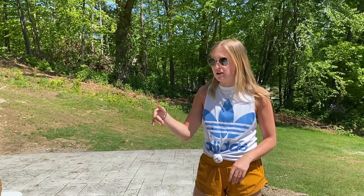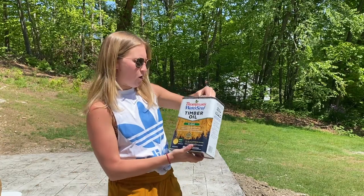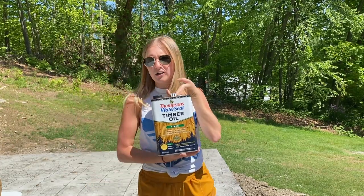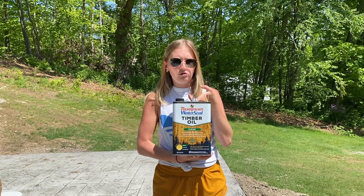Our plans changed a little yesterday due to rain. I know earlier I was saying we were going to put the sealant on the beds and then figure out a good spot. We came outside all ready to do it and then it started thundering and lightning and we had to go in — we were very disappointed. We did a Costco run instead, so we were productive. Right now I'm going to attempt to put the sealant on by myself. We're going to be using Thompson's Water Seal Timber Oil — I wanted it clear because I like the light color of the beds. I'm going to do two to three coats.